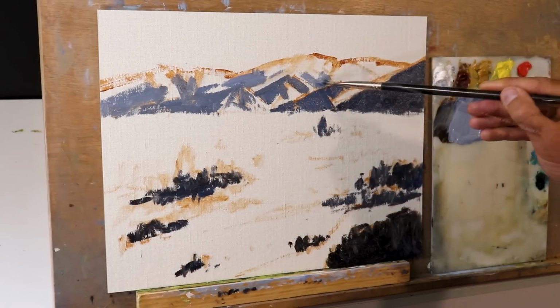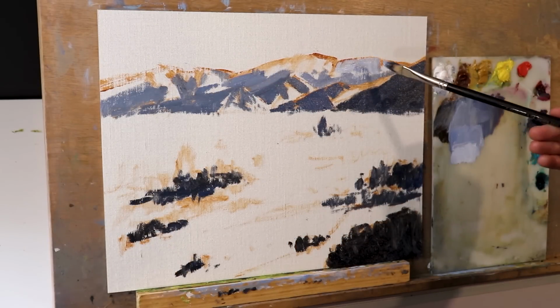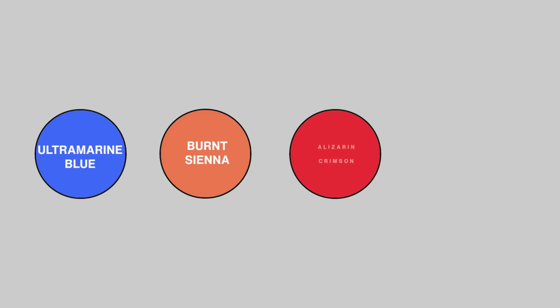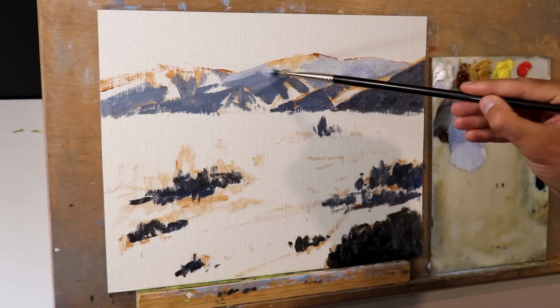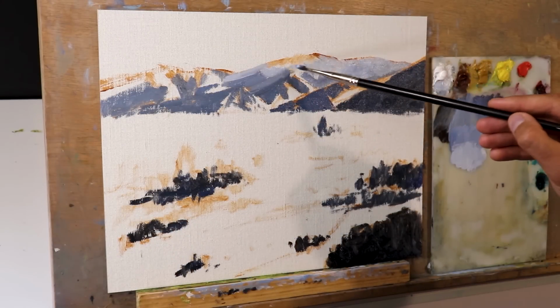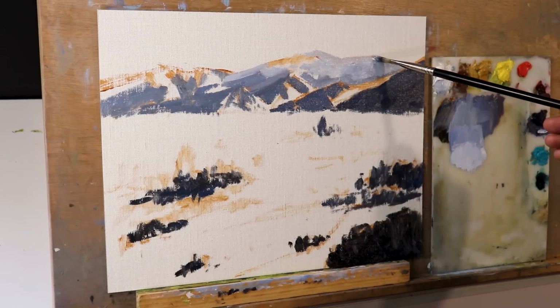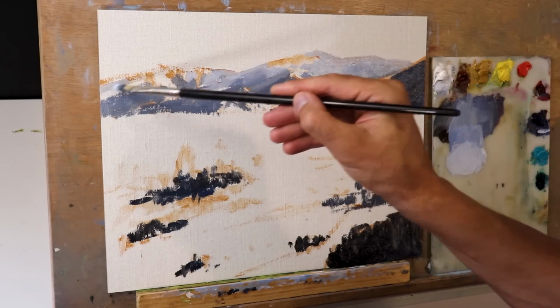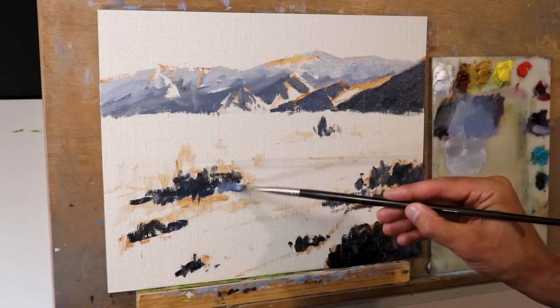Now what I'm doing here is I'm painting the shadows in the distance, and all through the painting so far I've been using combinations of ultramarine blue with burnt sienna, a little alizarin crimson to give the mix of violet tint, and titanium white to get the value that I want. So for those lighter tones in the distance I've been using more titanium white in my mix, and in general I've been using more ultramarine blue so that the shadows have more of a blue cast to them.